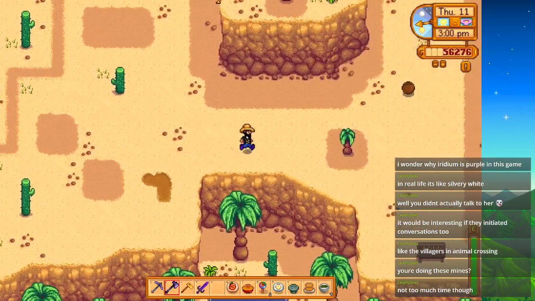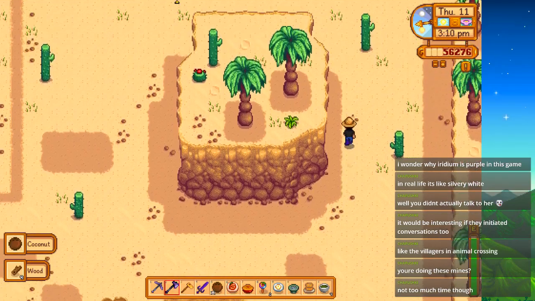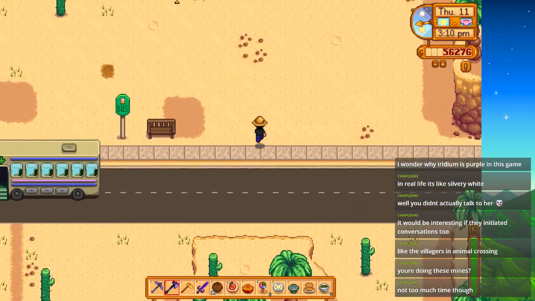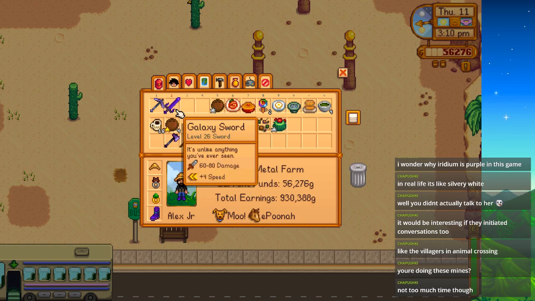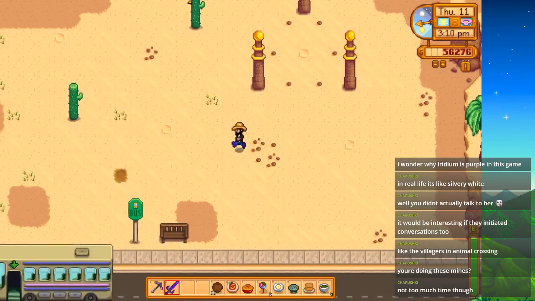Let's get my axe ready. I wish you could cut the cactus, but I guess you can't. Okie dokie. Let's just place the stuff away, and let's head down to the mine.